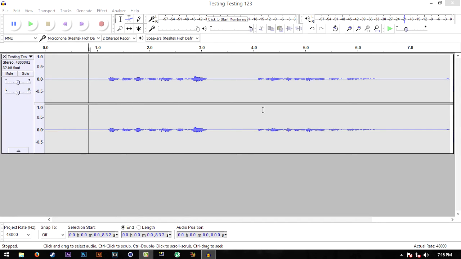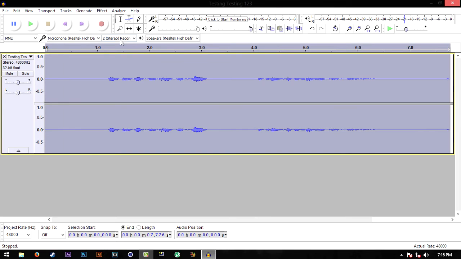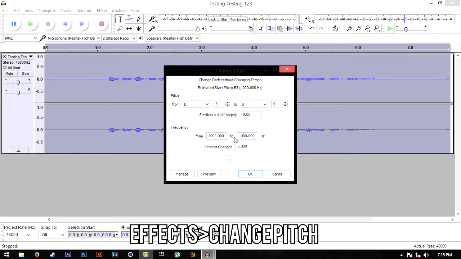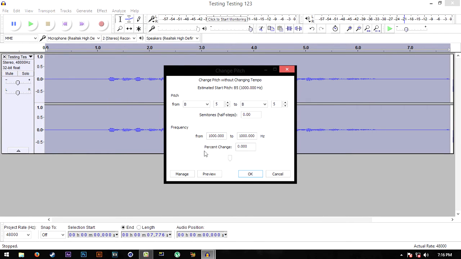So open up your audio in Audacity, then double click here to select your whole layer, click on effect, click on change pitch. And you're going to just want to change the percent here. The higher you go, the higher your voice will go. It will sound like a chipmunk if you use higher ones. And the lower ones, you will sound like Morgan Freeman or Darth Vader or whatever. So I generally, for my tutorials, I use -3 or -4. -4 is what I use the most. And it doesn't change it by a lot, but it's enough for me, I guess.